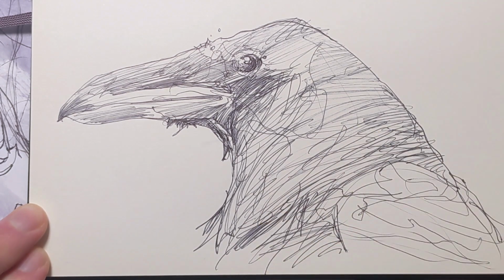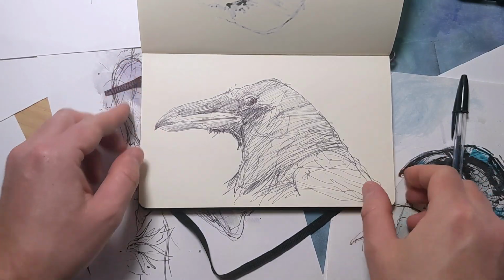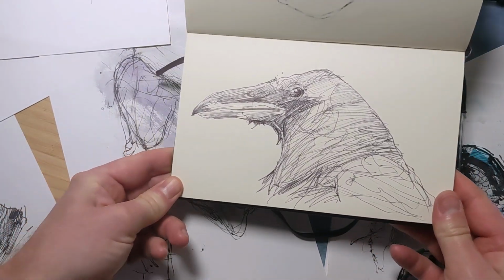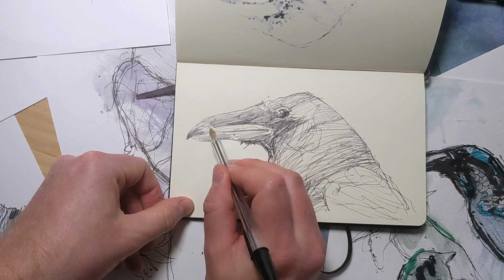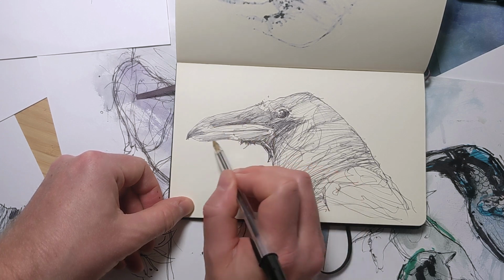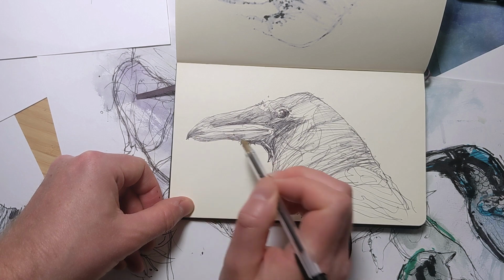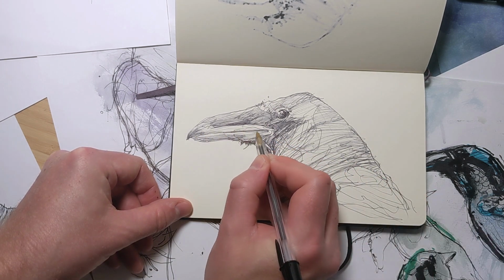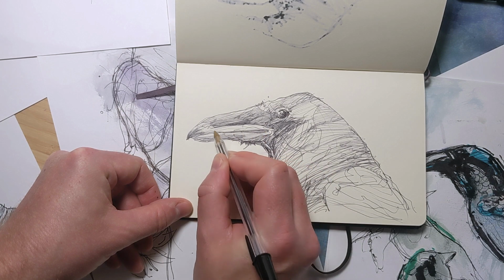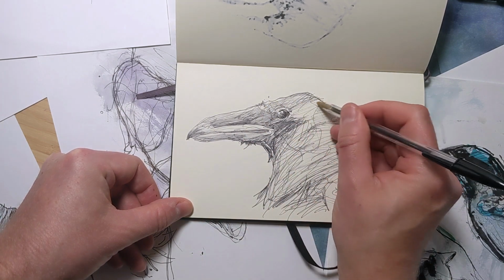As you get more comfortable with your sketching skills, you can start to play around with shading a bit more. But here's the trick: keep it straightforward. Picture the shadows and darker areas as shapes by themselves. Use easy techniques like hatching, cross hatching, or even just a bit of smudging to fill them in. This isn't about copying every tiny detail from real life. It's about capturing the general vibe and the essence of what you're drawing.